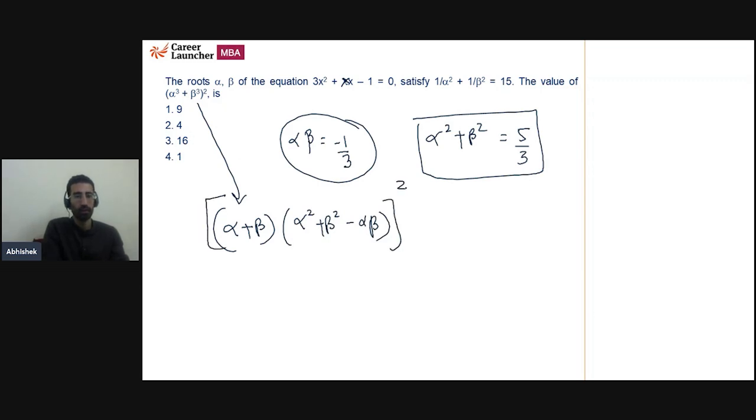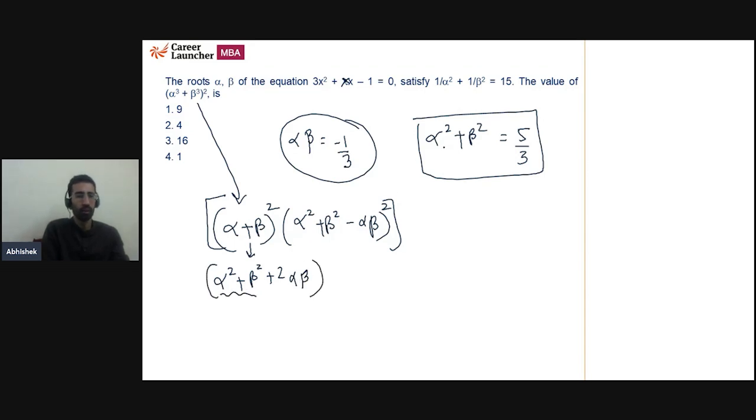And square of that, super. Square of that I can write as lambda plus beta whole square and lambda square minus lambda beta whole square. So let's get rid of this square as well. Or we could have multiplied and then squared. Good. How do we get lambda plus beta whole square? What is lambda plus beta whole square? Lambda square plus beta square plus 2 lambda beta. That's the reason why I brought the square in.